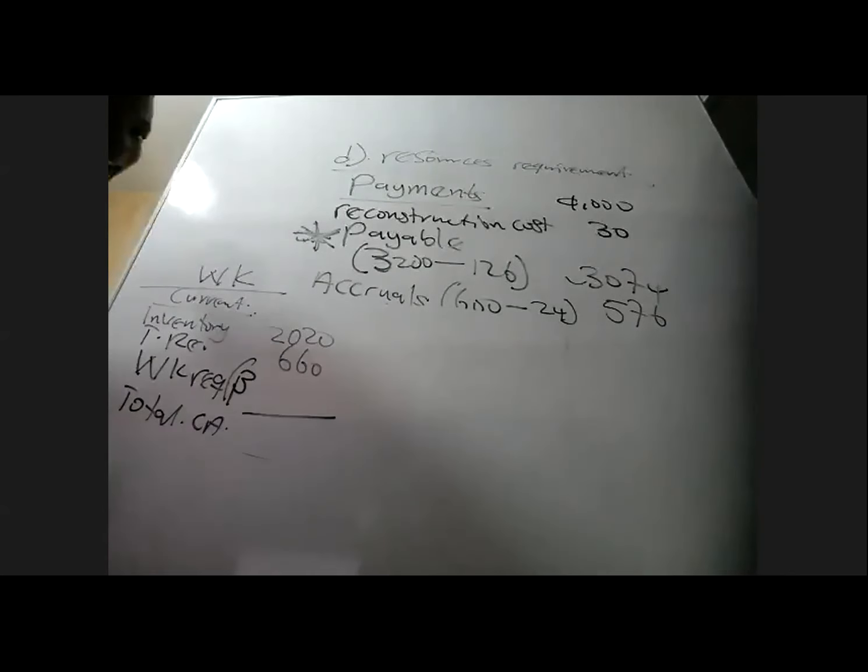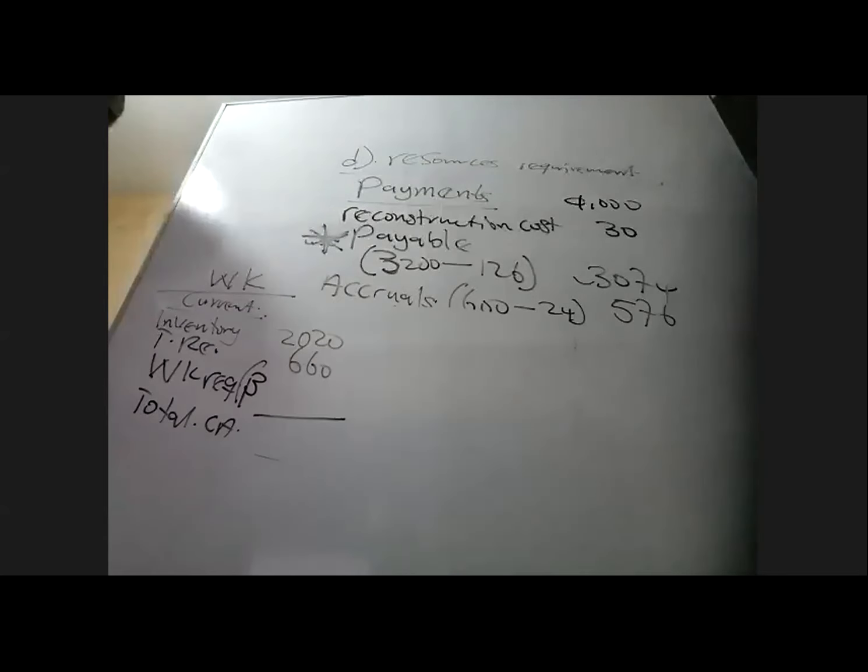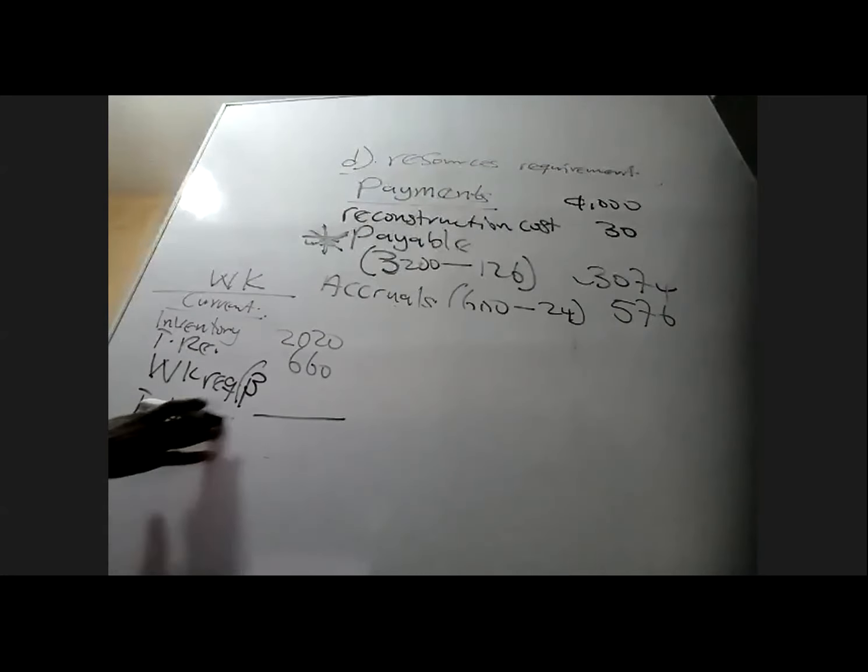They are saying that after the revival, our current asset must be two times our current liability. Please, that bit is not in the question. It's discretional. In fact, you can decide to leave it out at all. Nobody will penalize you for it. But if it's in the question, it becomes compulsory.